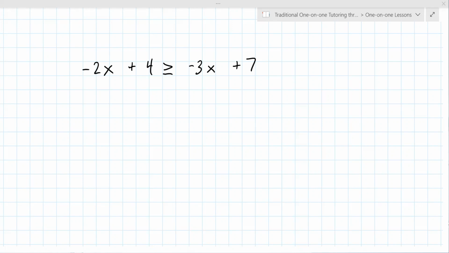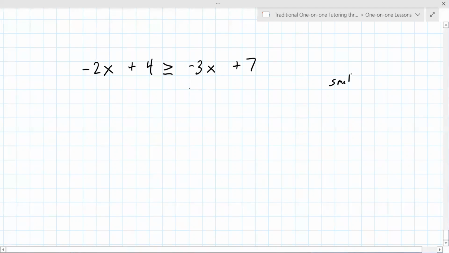So when I'm combining the like terms, I do negative 2x and negative 3x, right? They're not on the same side of the equation, so you have to move one. I would have to divide by negative 2x. No, you want to move it. You want to move it here. So it's the smaller to the larger. Okay. All right. Yeah.